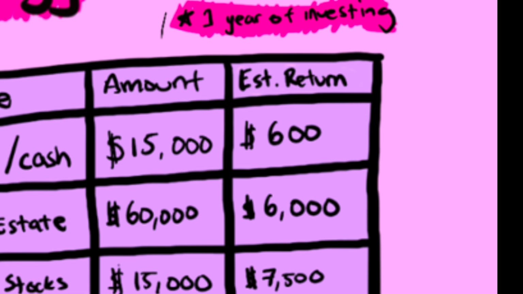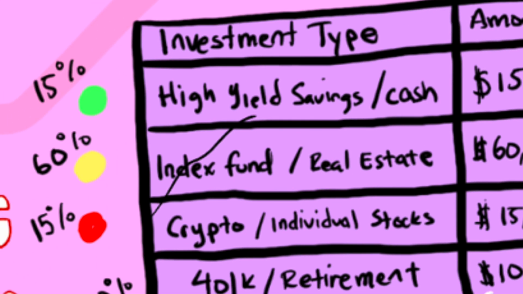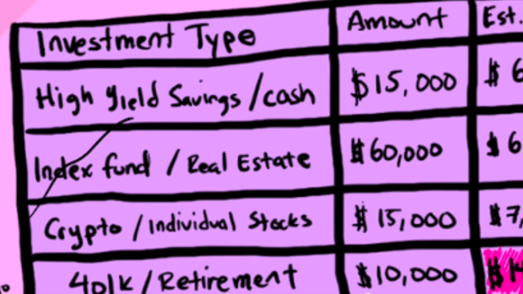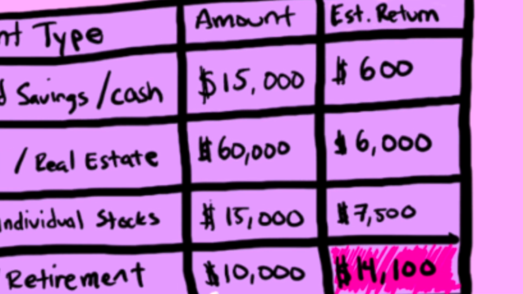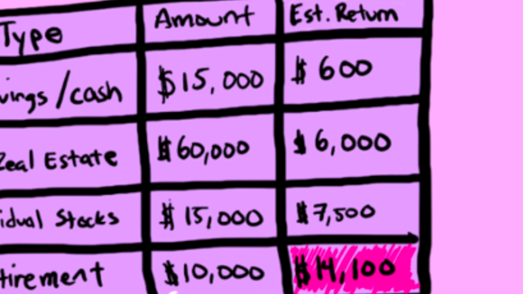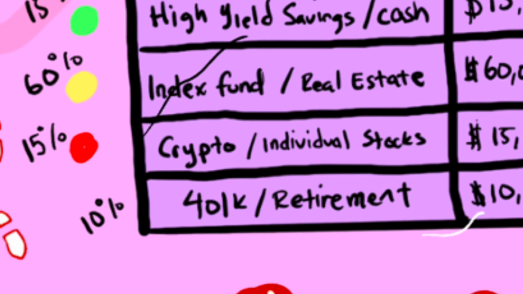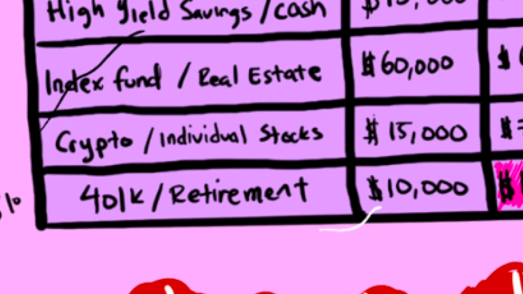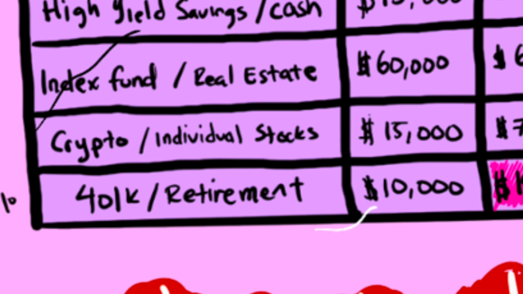If this is a moderate portfolio, we're going to want to allocate about 60% into these more medium risk investments. So if we allocate $60,000 to say the S&P 500 or the VOO, then we can expect that we might get a 10% return that year. Hypothetically, if we get a 10% return, that means that we've made $6,000 just leaving our money in there. Okay, so that's great. Another 15% I would use for higher risk stuff. This is where you can use 15% of this 100K to purchase Bitcoin or Meta or Amazon or some individual stock that you like. And if that goes well, it's not uncommon for people to purchase Bitcoin and gain 50% and much more off of their initial investment. Well, we'll just say that you gained 50%.